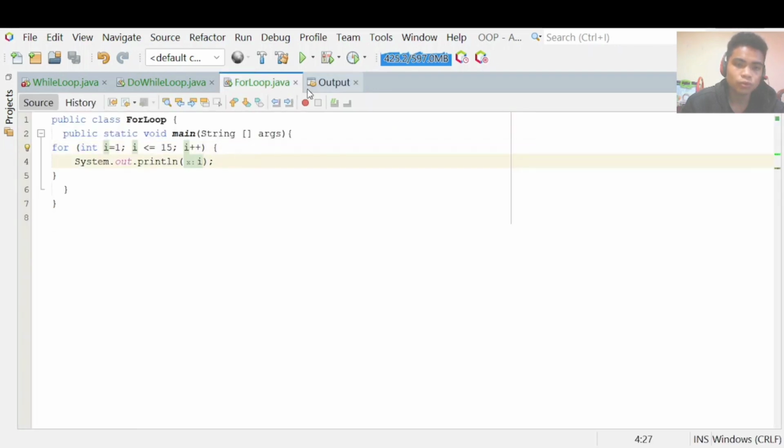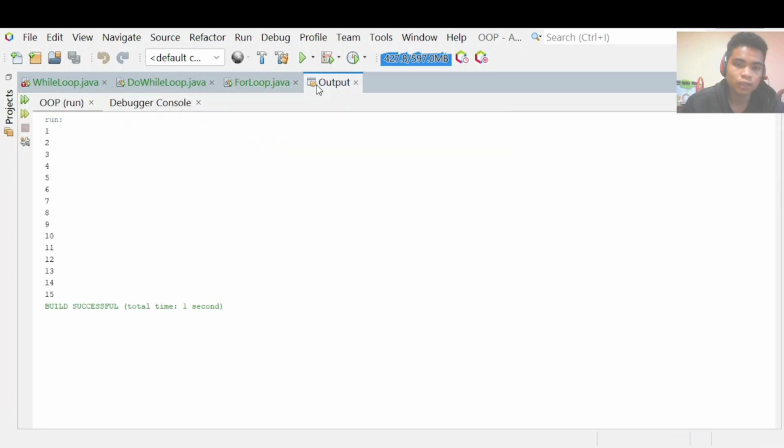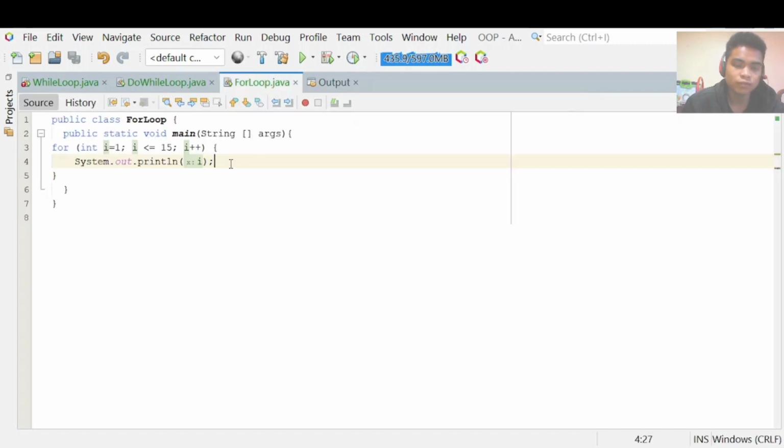The output will be cut off at 15 because it says here the loop runs 15 times, printing numbers from 1 to 15. So that is the for loop.